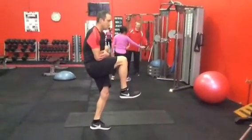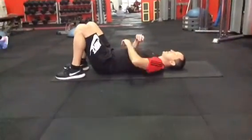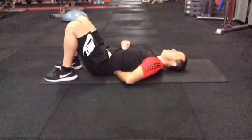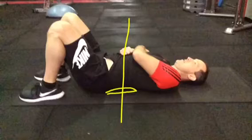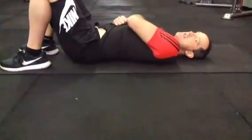Now if I take it to the floor, you'll also see this on the floor, and you'll see I'll put my hand under my back. That signifies, if I can maintain that, and it's a bit hard to see on this, but there's my neutral curve, and you would be able to see daylight under my back there if you're down at floor level. If I am lying like that and you can see daylight, then that's good.